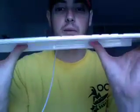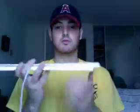A lot of people wanted to know how flimsy or flexible the keyboard is. Well, I'll show you. I'm putting a lot of pressure on it right now, and the keyboard's not even bending. It feels as solid as any other keyboard, if not more so. There must be a real thick sheet of metal, I know it's aluminum in there, to keep it feeling that solid.